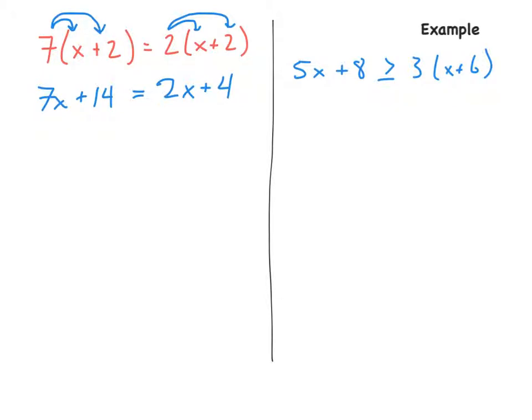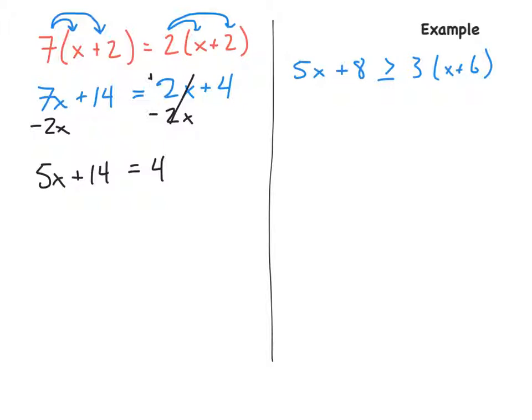With this, we've done it before, we're going to need to move the variables to one side and move the constants to the other. The first thing, I like moving the variables to the left. So the variable is going to move over here. This is a positive 2x, so I'll do the opposite, which is a minus 2x, so subtract 2x to both sides. That leaves me with 5x plus 14, and all I have left on the right is 4.